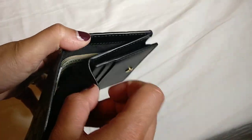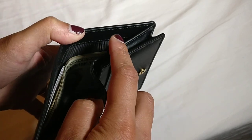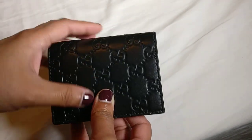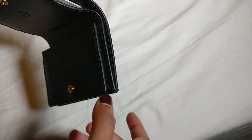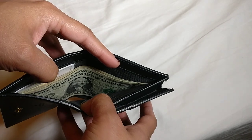And then this wallet also has a bill compartment, which again has that nylon fabric that's very durable. The bill compartment is a great feature. I really like not having to fold my bills up to fit in a compact wallet, but it is a very tight bill compartment. If you compare it to the Louis Vuitton Victorine wallet, which has an extra long bill pocket because it's a trifold wallet, you really do have to kind of finagle to get your cash in here.